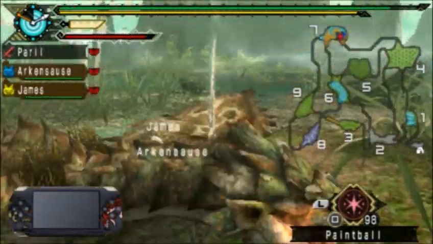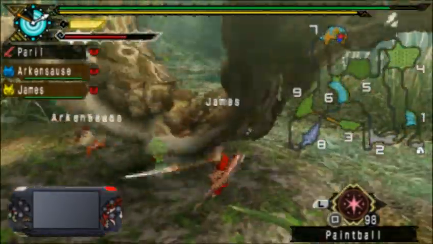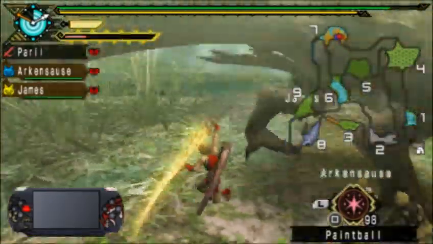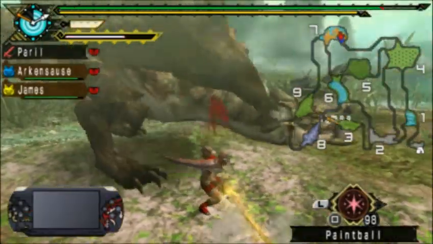The only thing you probably won't be able to get very easily is the tail, because it's only this sharpness, and staying behind her is probably a good idea, though, so you might be able to. It's always a good idea.